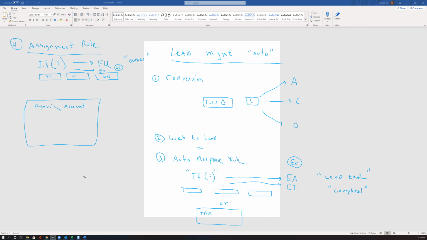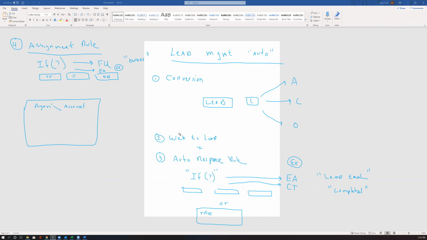So while you probably wouldn't use these now, you might have to untangle the shoestring in an org that you run into. So you need to understand them. And they are a decent portion of the automation side and the sales and service side of the admin exam. So I would say you really want to understand all of this automation stuff, because even on the app builder side, it's all automation. It's like 30% automation, 10% security. The vast majority of the tough questions on app builder are going to be based on automation. So definitely understand all of this stuff.